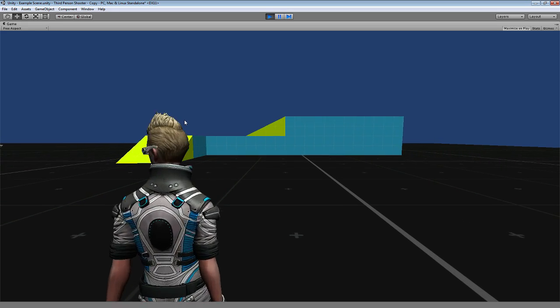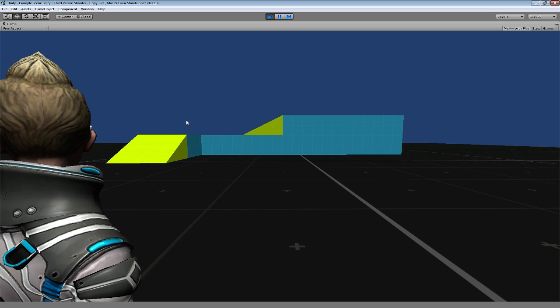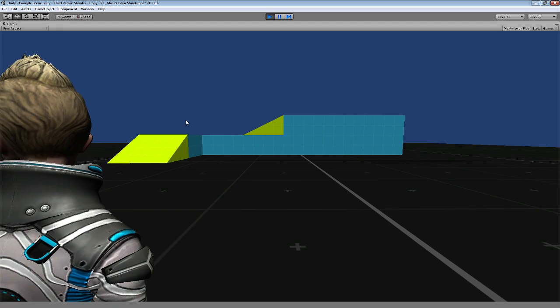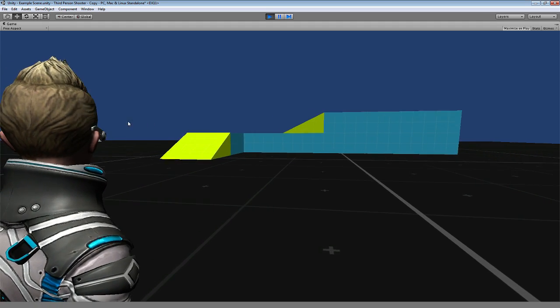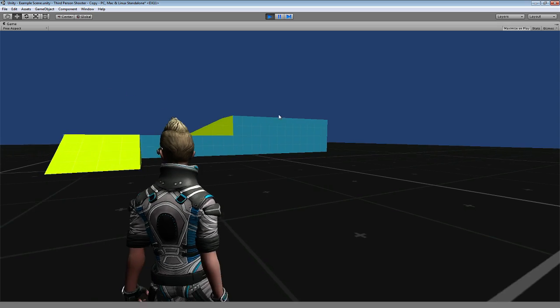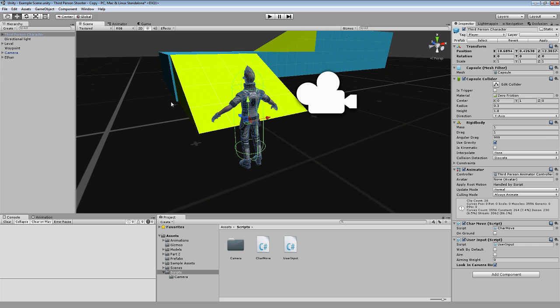But if we are aiming, when we hit A, we want him to move to the left in a strafe position. We don't want him to rotate to look at the left to do this. So we override their controls, and now we want to make our new animator so that we can move him to the left and to the right.